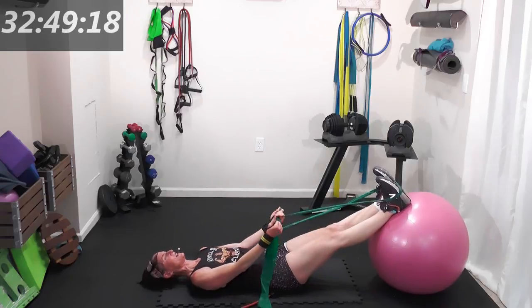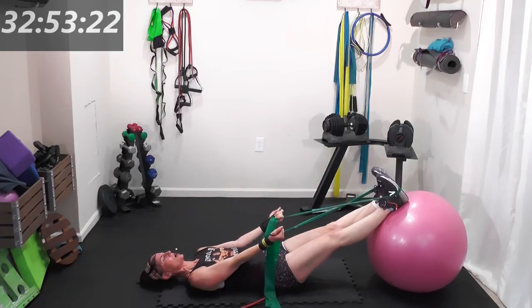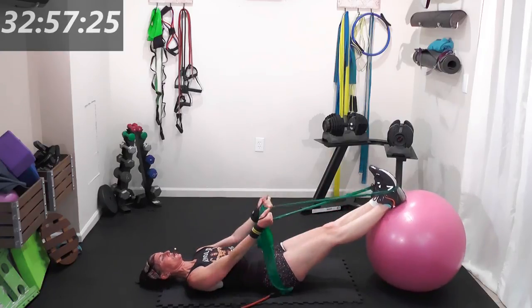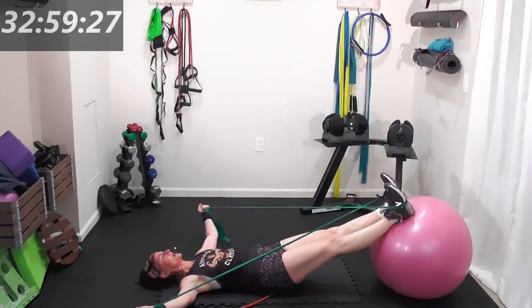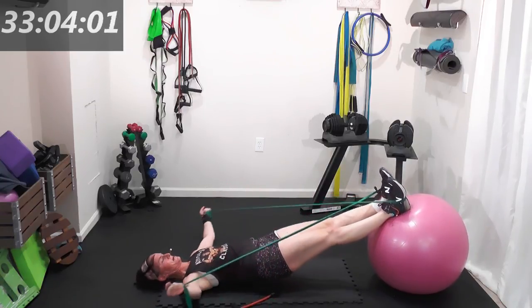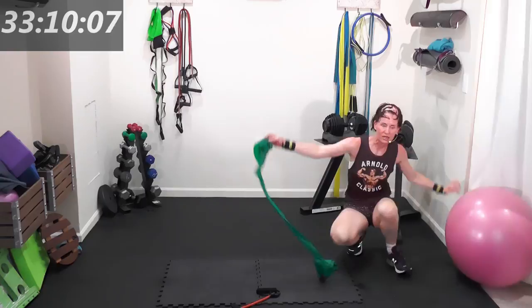15 seconds. Work that dynamic stability, those core stabilizing muscles. As you lift, as your arms go out to the side, you're working your latissimus dorsi. And release. Yeah, hard, right? The more you do, you get better.